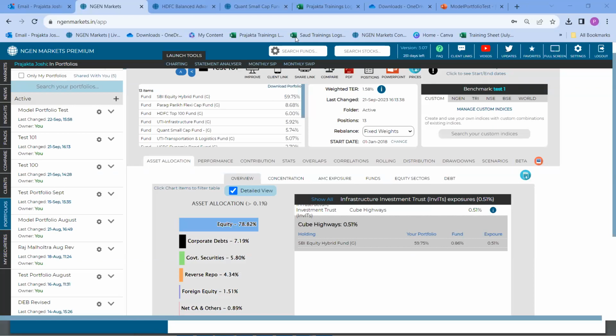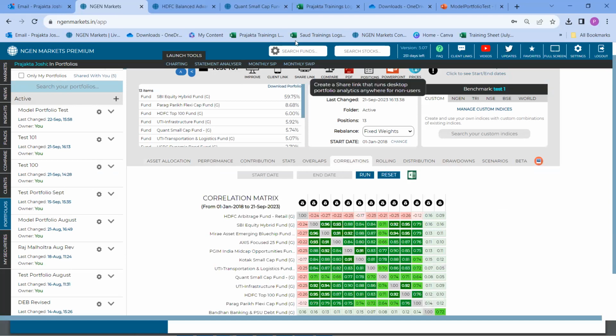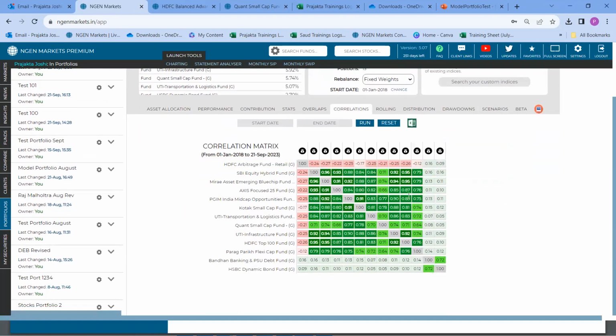Could you please highlight the correlation in the portfolio? How do you interpret it? Sure. So basically, this shows the relationship between the various parts of your portfolio. You have lots of funds here, for example, in this portfolio. This shows you how similarly the returns of each fund move together.